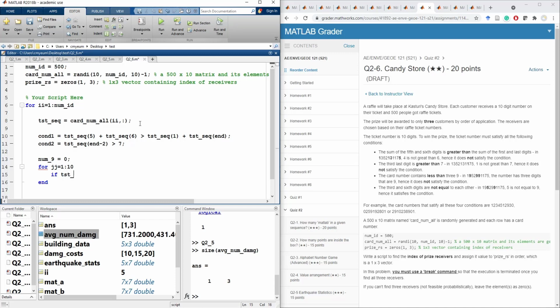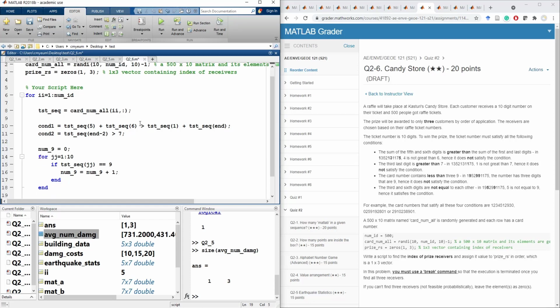If test sequence at JJ is equal to 9, num 9 plus 1, right? So condition 3 is the num 9 is less than 3, right?